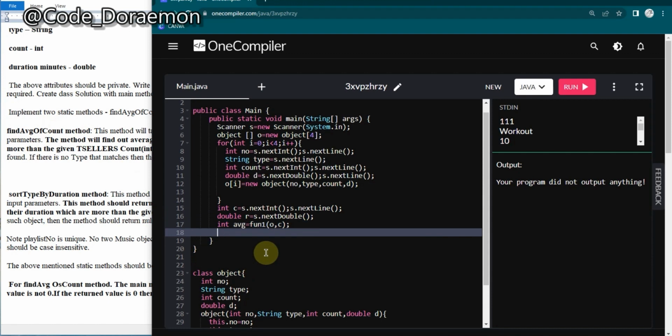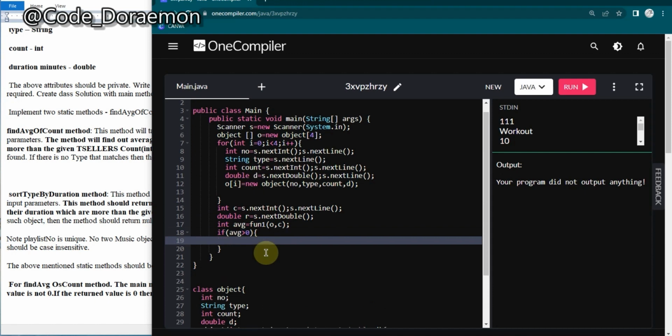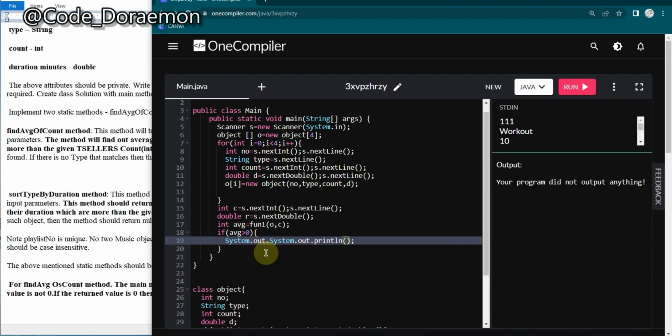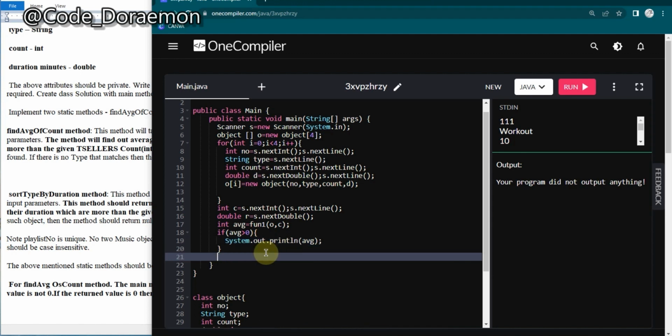And here we have to declare that if average is greater than 0, then we should print the average, which is passed over there. So here I'm going to put system dot out dot println. Oops, yeah, learn this also. If you just put println, it will show the entire line. And here I'm going to just put the average, and in the else part we're going to put no playlist found.